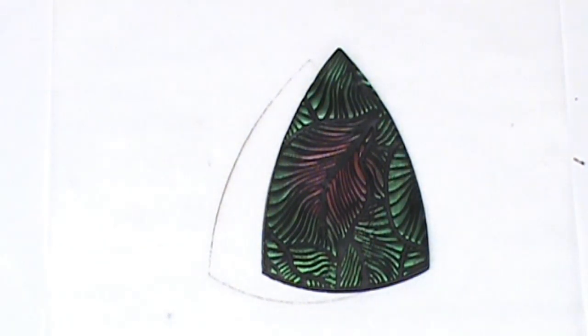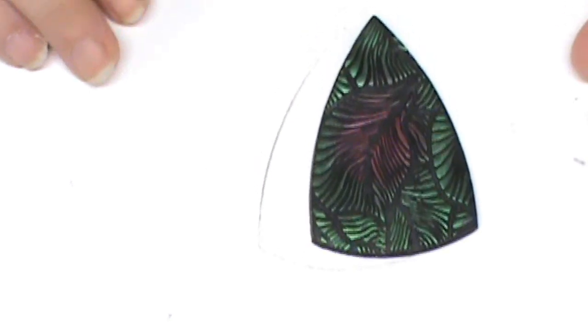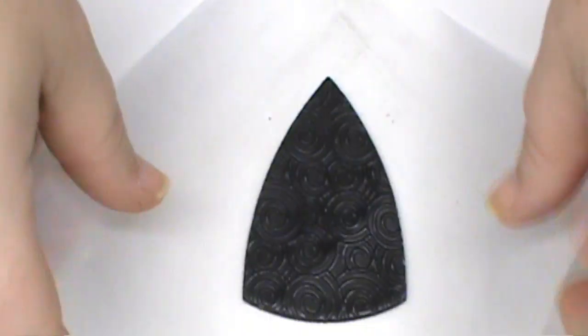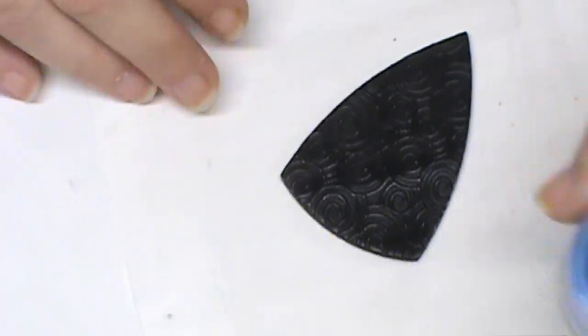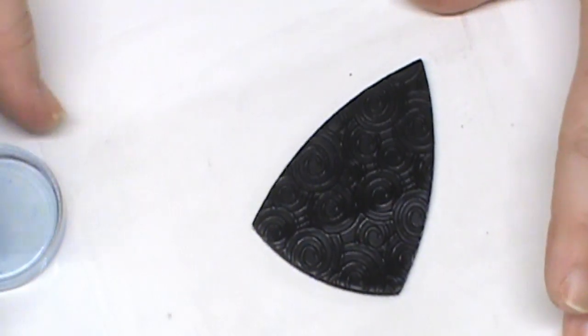Maybe I should have done copper. I don't know. Looks good though. Like I said, it's open to any color you want to use. And this one's probably going to be a little bit tougher because it's not as deep. And I'm using the Forever Blue on this one.